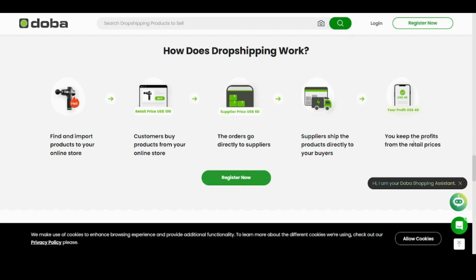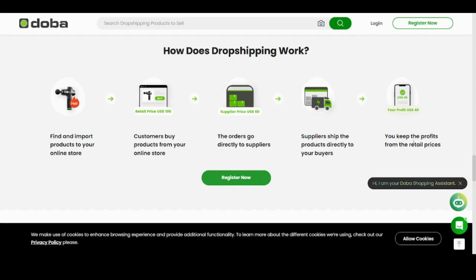The overheads may be consumed by your premium plan with Doba plus the packaging and shipping costs, while the other one, the net profit, is the money that you get in your pocket. So basically, dropshipping works by taking an item for sale and increasing its price, and the difference in price is split between you and Doba or whatever application you are using for dropshipping.